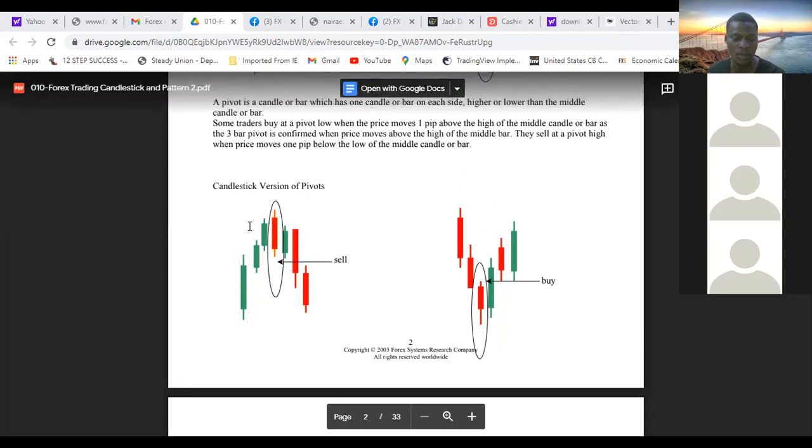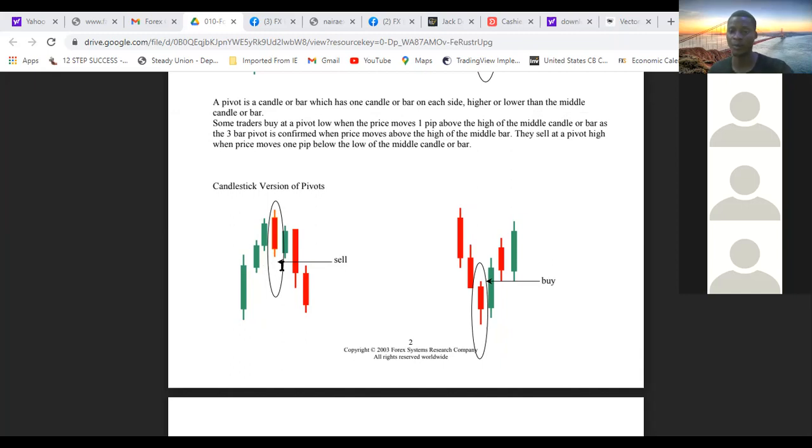We did this under market reversal, but we are looking at how to use it under entry. So you can use the pivot points, a pivot candle, to enter. This is a place to enter your market, actually one pip below it. Then you put your stop loss above the high of the pivot point.